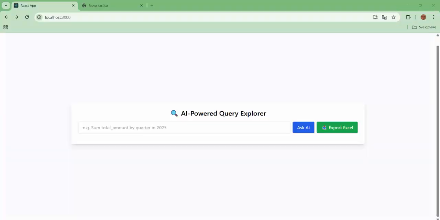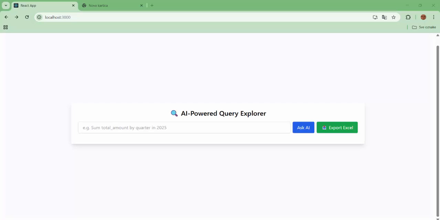The goal of this application, Analyzer, is that the user types text in natural language. Gemini AI, the LLM, transforms that text and creates a SQL query from it.